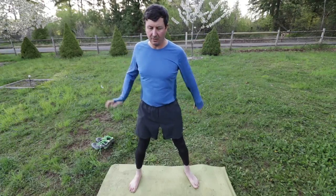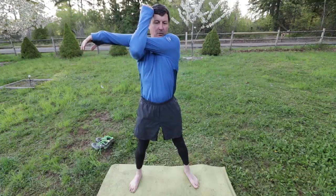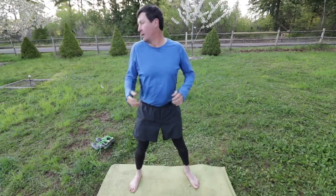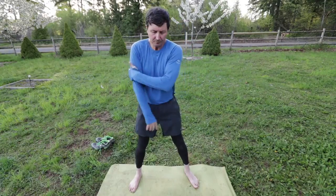Shake it out. Left side. 1, 2, 3. Good, good. All right, shake it out. Last one. Now we're gonna stretch out those triceps.